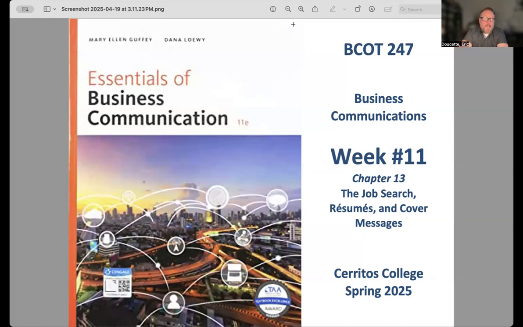Now, that means we're moving into our third and final module for the course. And that means that we're going to be having our mock interview assignment coming up very soon. So there will be a Zoom session on that where I will explain that assignment in great detail. But basically, you're going to be signing up for a day and time in which you will literally participate in a mock interview, whether that be in person, well, it'll be online, whether that be being interviewed or interviewing somebody else. So I'll be explaining that in great detail in the Zoom session, and I'll be looking at when that is here in just a minute.